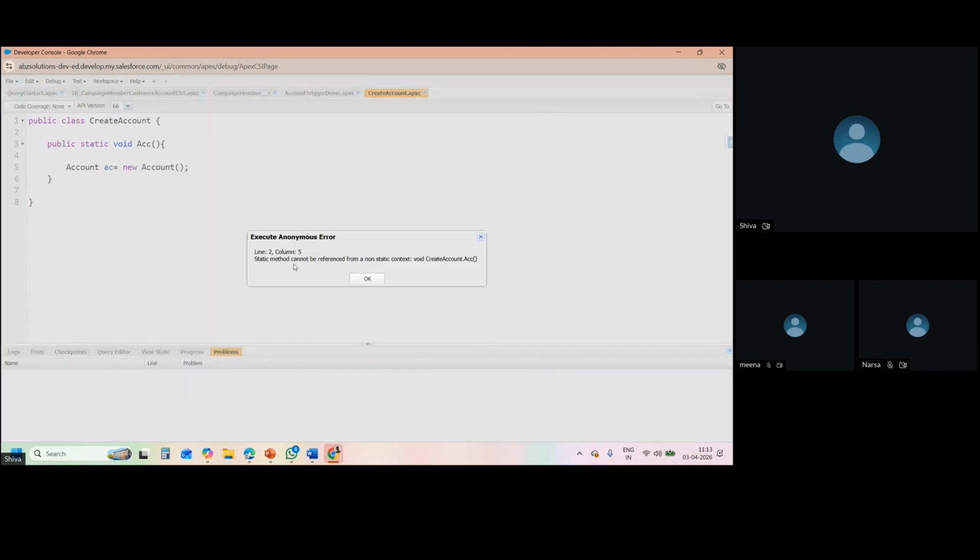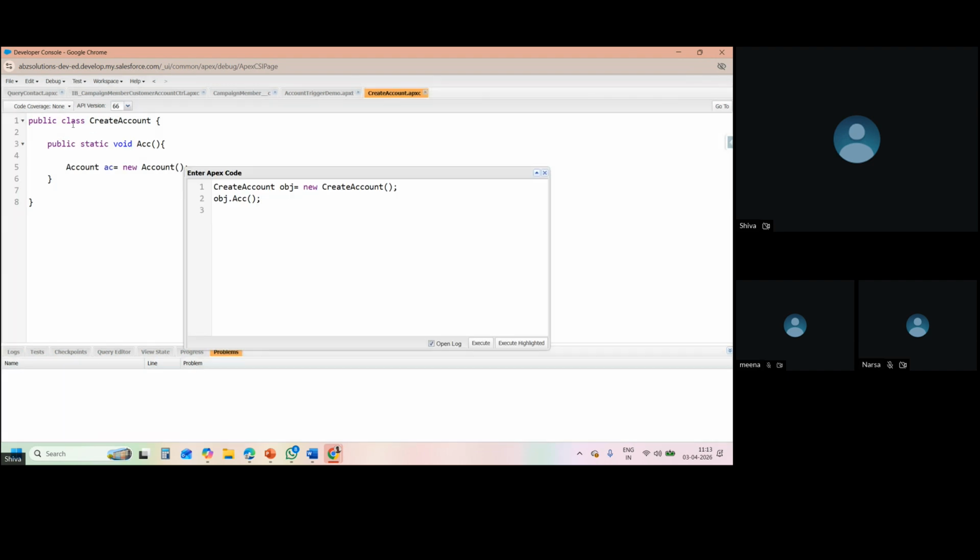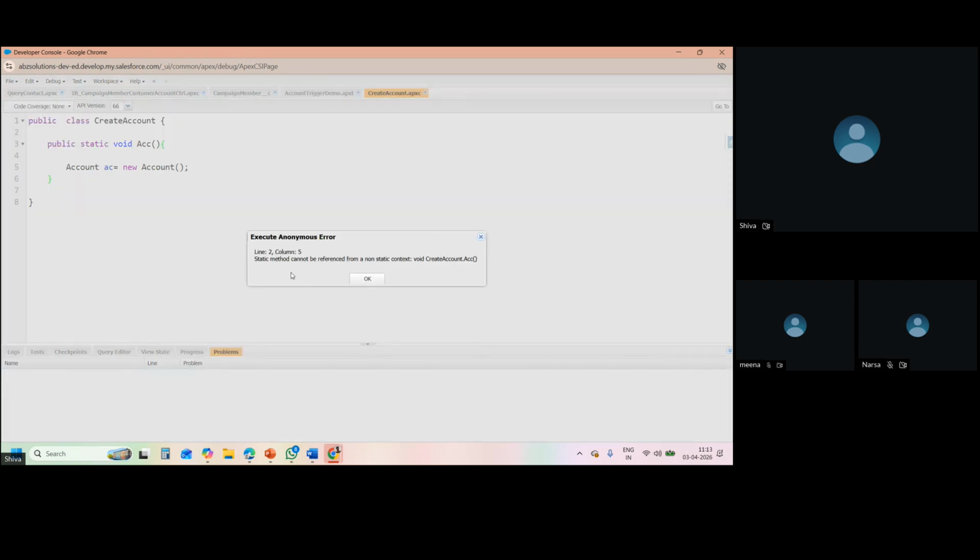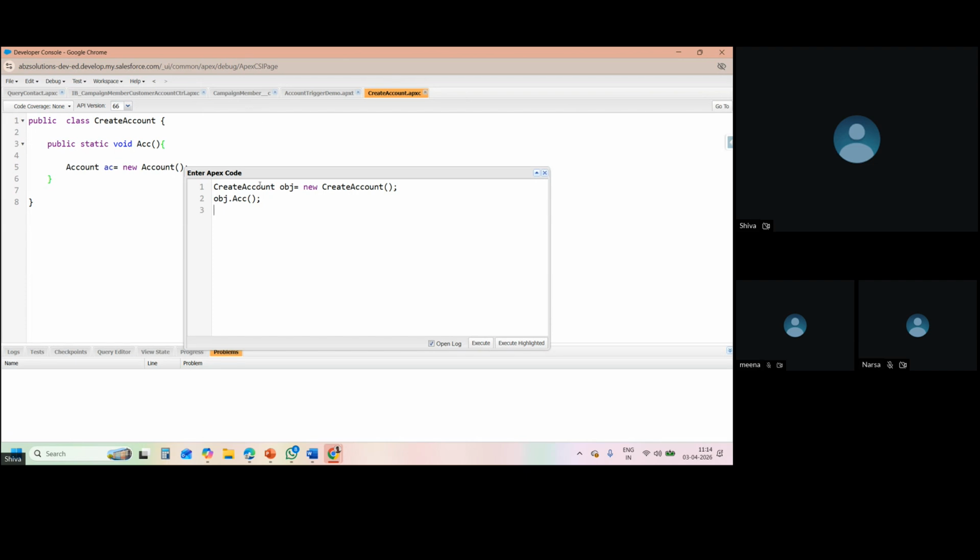See, public static. Let me see here. Non-static, not required.